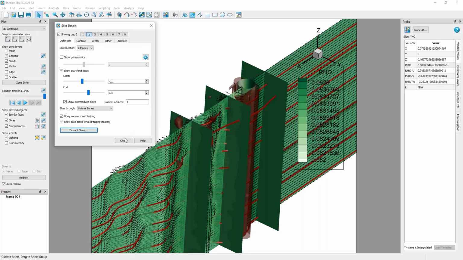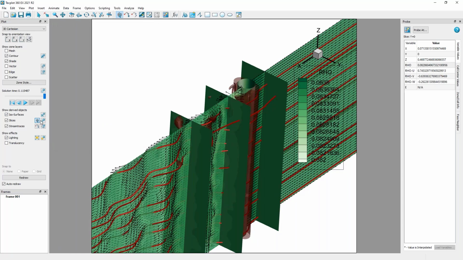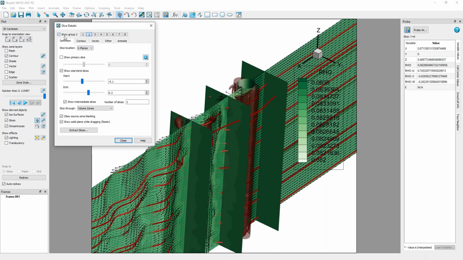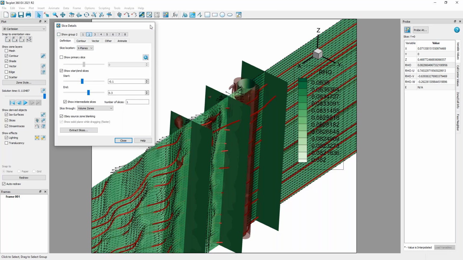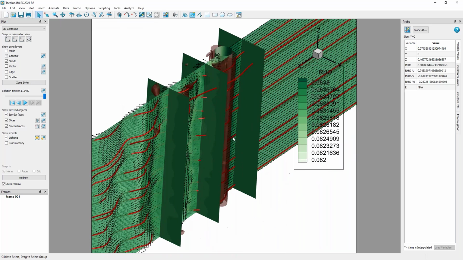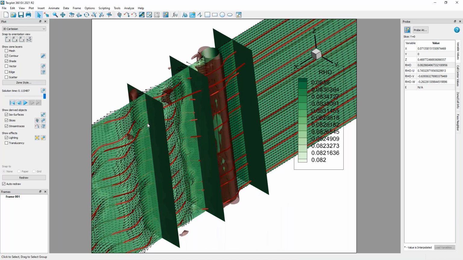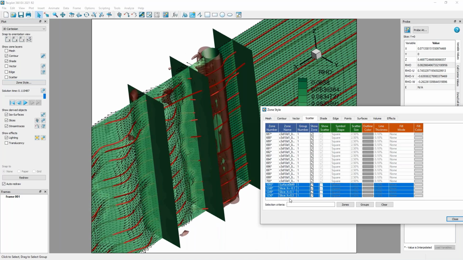So I'll click close. Actually, what I'll do for the slices is I'll show that if I toggle on and off these slice groups for the second group here, make sure that's off, we still have these slices visualized because we have them as newly extracted slice zones.